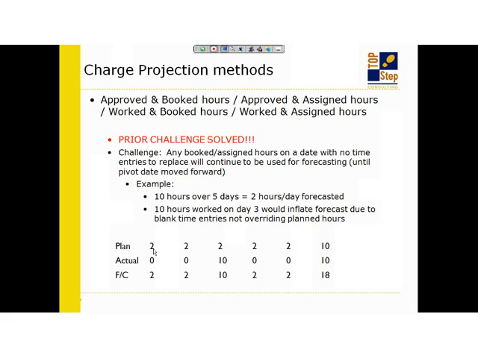So I'm just going to keep pulling the plan hours. You can see here in this last line, the forecast would pick the 2 hours up again and the 2 hours up again. And then, of course, because we worked on Wednesday, we can replace the Wednesday hours with 10. And then there's nothing on Thursday, so it picks up the forecast, picks up the forecast. So you can see that by the end of the week, using this forecast method, we've actually forecasted 18 hours of effort, which is almost double. So we're overstating our forecast quite a bit, and that's always been a problem for companies using this methodology.